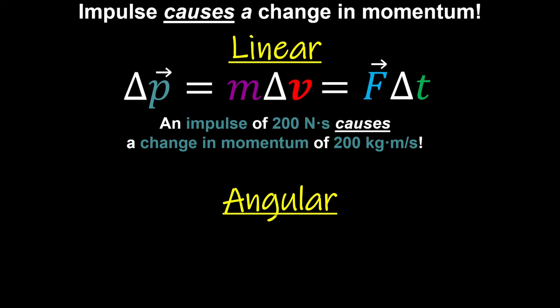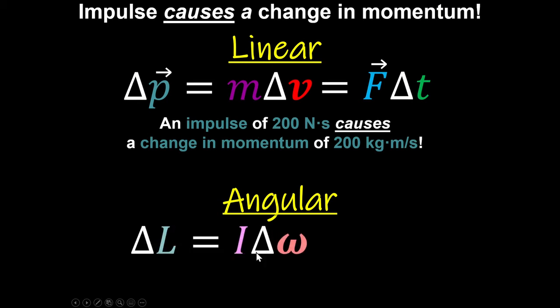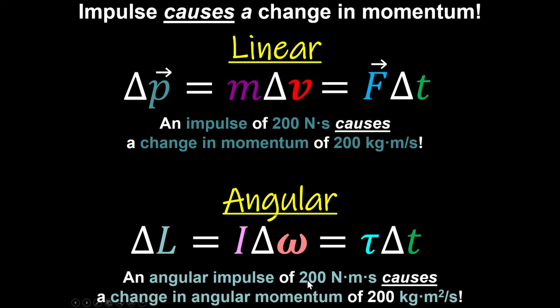Now, in an angular sense, how do we have to adapt this? Well, it's not going to be just the mass, it's going to be its rotational inertia. And it's going to be not a linear velocity, but an angular velocity. Similarly, we can't just plug in how much force we put on it, because that force is going to have different effects depending on the distance that force is applied. So we have to calculate the torque, which was force times distance. So this is an angular impulse, a change in momentum. So if I have an angular impulse of 200 Newton meter seconds, it causes a change in angular momentum of 200 kilogram meters squared per second. It's going to be the same units here, except with this torque and with this, we're going to get an extra unit of distance. We're going to get an extra unit of meters in both of these than we had here.